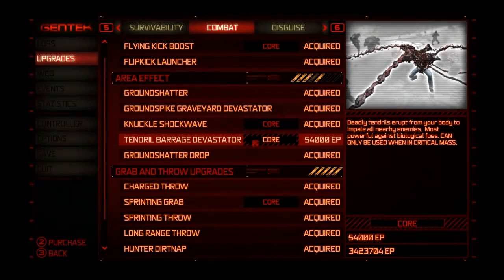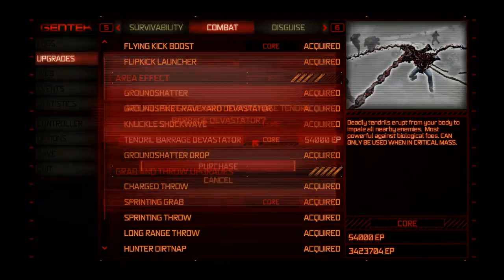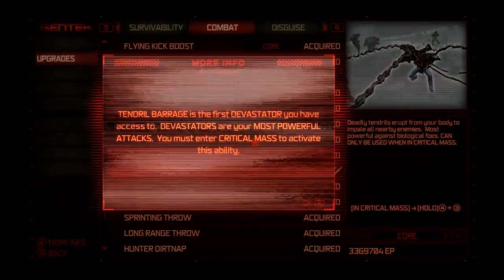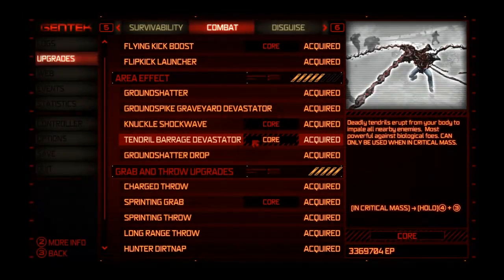reasons. But the final thing we're going to get after a long time is the Tendril Barrage Devastator. It's the first one we had access to, but I decided to get the Graveyard first. This one is very handy early on because it takes down organic biological foes very easily, and will also come in handy for the next mission.